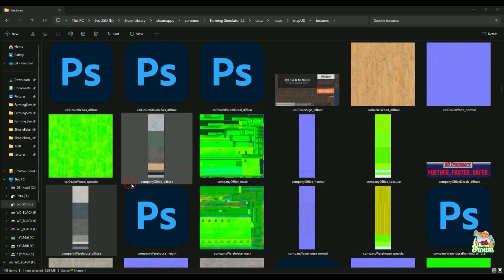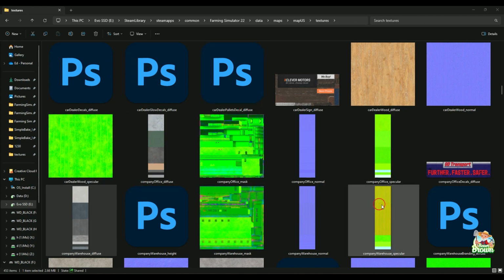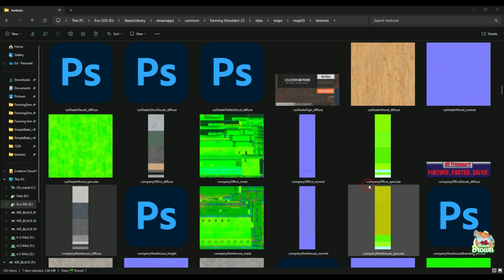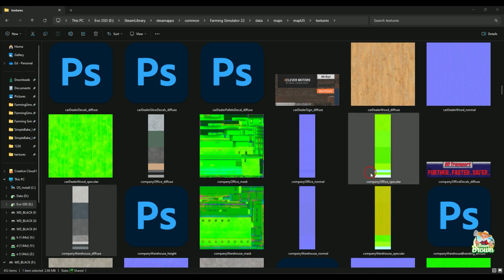So, like I said, the diffuse map, think of that as your base color. Your normal map gives some kind of texture to it, like a bumpiness or a relief type thing. And your specular is how glossy it is. Think about it like shininess. How shiny is it? Is it very shiny? Is it not so shiny? How metal is it? Is it a very metal object? Not so metal? It controls those aspects of the texture.